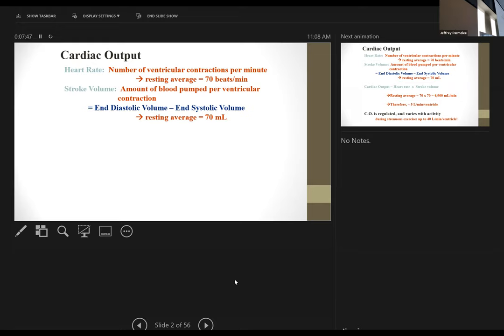And stroke volume is how much is pushed out of the ventricles. When I first started studying this, I thought, well, of course, the ventricles are emptied. That's what you read: the ventricles are emptied in systole, and they fill up again. But actually, about 60% is pushed out, and then you're left with that remaining. The end systolic volume is what's left. You don't completely empty them. There's only some 50 or so milliliters stuck in there each time. But the stronger your heart, the better your stroke volume.